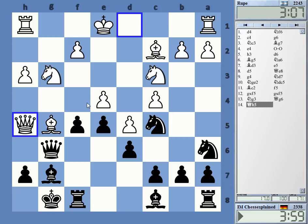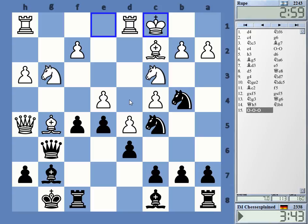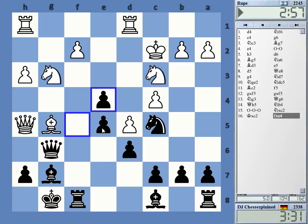But now, well, wait. Here, there are a couple of problems with this. There's also knight b4, and there's f4. But this looks pretty annoying, actually. Just attack this. Okay, I think here I probably just take here, right? And now take here. F2 is hanging with check.